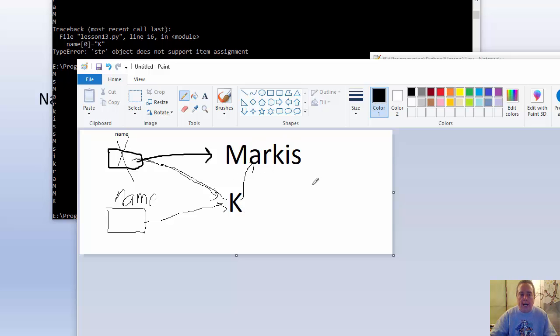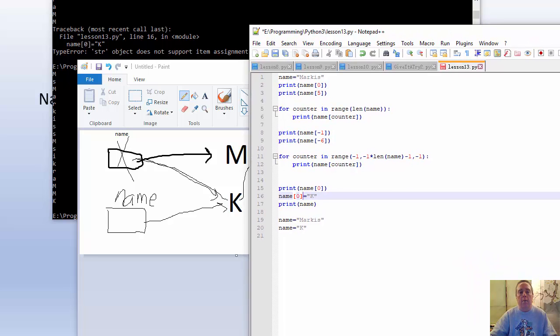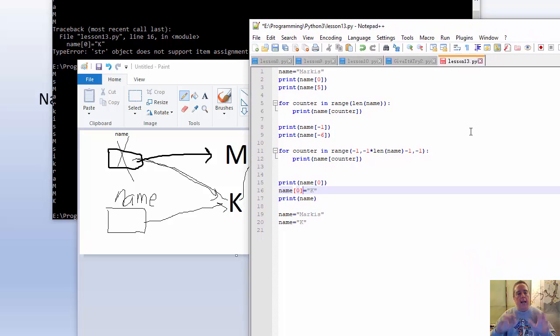We can't change this string. We can throw it away, create another one, but we can't change strings. They are permanent. Think of a permanent marker. Once you write in it, it's there forever. Not really a permanent marker, but just pretend. So, strings cannot be changed.